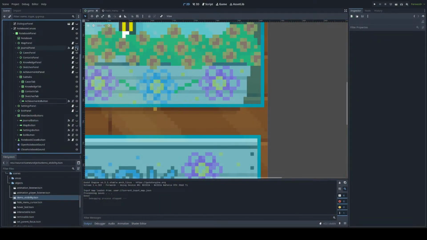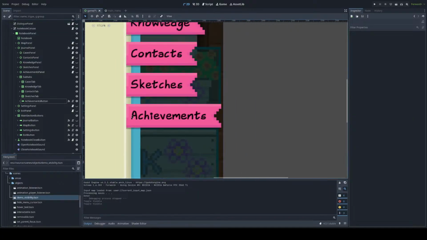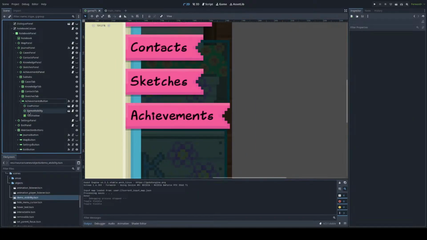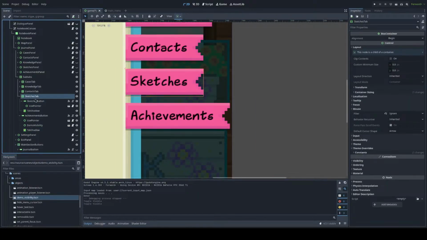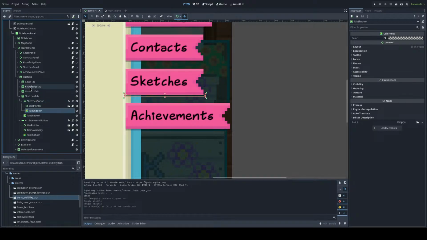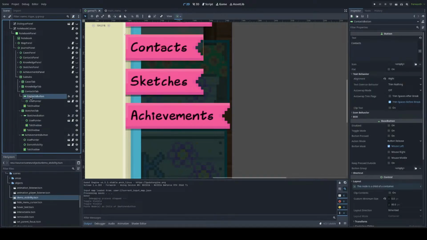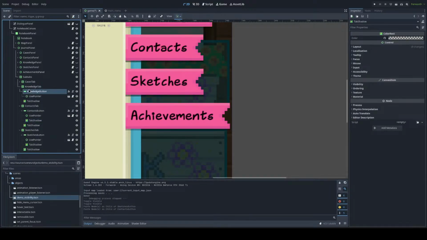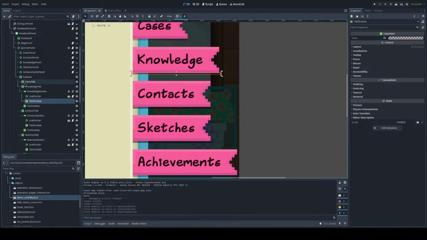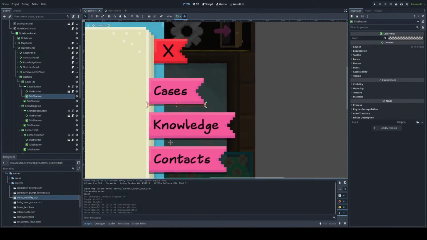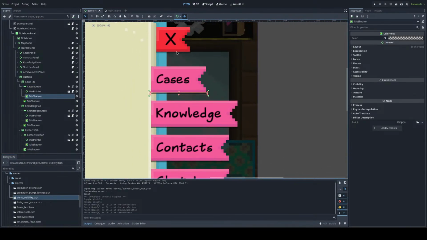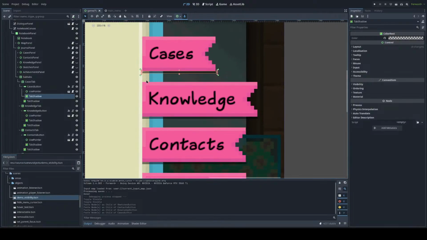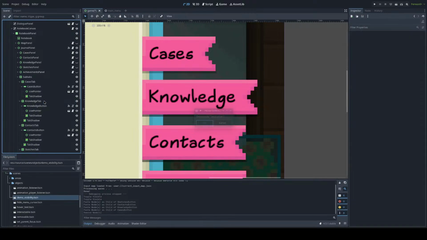I'll turn the visuals back on so we can be sure. So if I copy this tab shadow and paste it into the button, yeah, it automatically should be grabbing the right length because of how the anchors are set up. All right, and we've already got this on things like the close button here as well. But since I've got that, I can get rid of the extra tab shadows here.